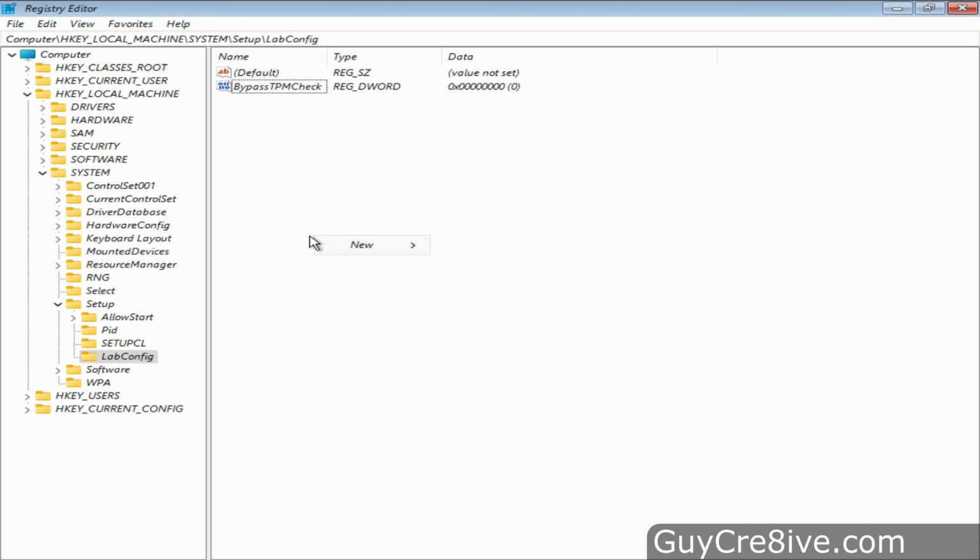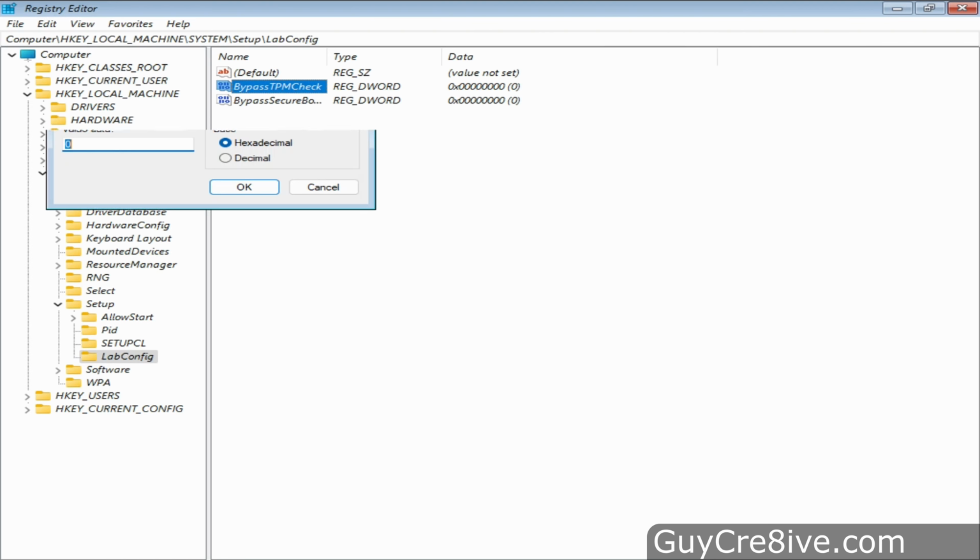Then I will do the same thing I did creating the first DWORD value to create a second one, and hold down the Control key and press the V key again to paste BypassCheck in the new entry. And I will again move the cursor back using the back arrow key until it is in between Bypass and Check, but this time I will type in SecureBoot in between and press the Enter key to save it.